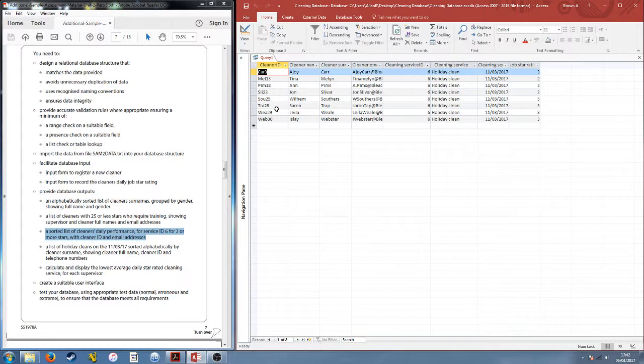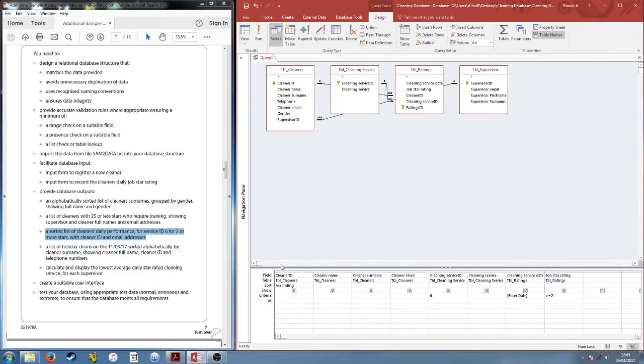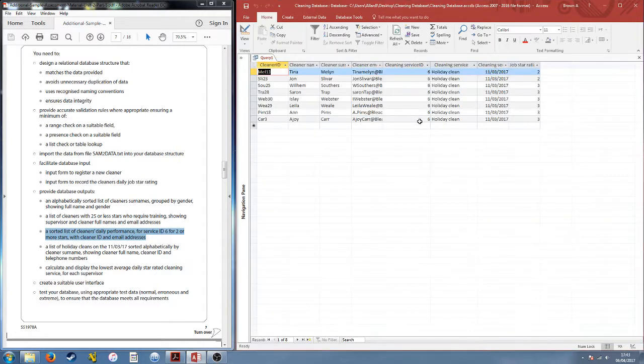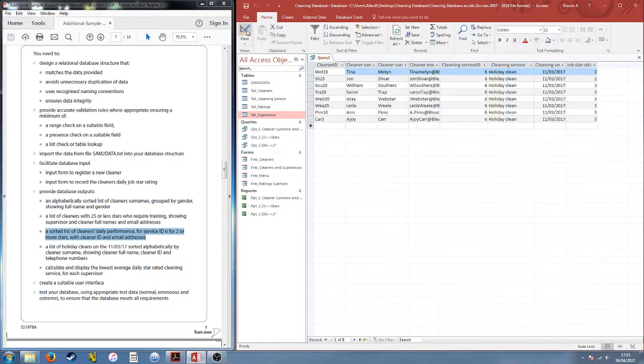Okay. If you want, actually, I'm not that happy with that. I'm not going to sort it ascending there. I'm actually going to sort it by the job star rating. That seems to make a little more sense. So let's have another look there. And perfect. Yeah, that works. So we know now we've got an ascending sort here. Perfect, so that works.